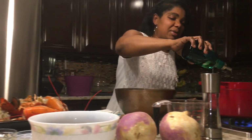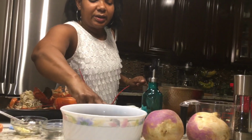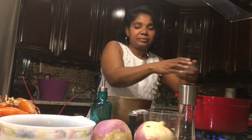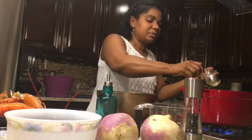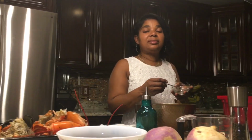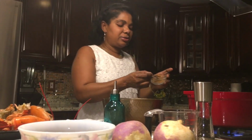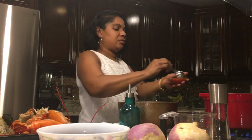So what I'm going to do, I'm adding 2 tablespoons of olive oil. Give it like a minute. This is half of an onion. I'm going to add that. A tablespoon of garlic I already chopped. A teaspoon of thyme that I already chopped. A teaspoon of coriander. Two tablespoons of tomato paste.